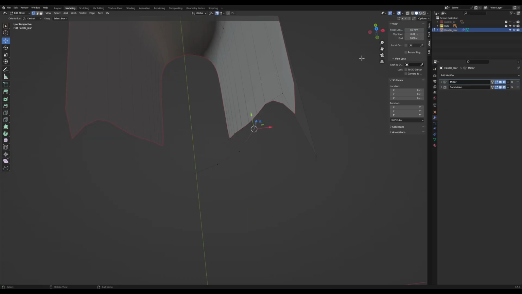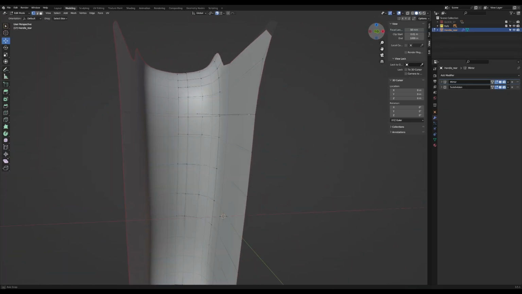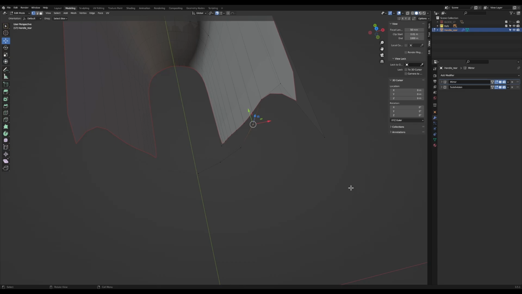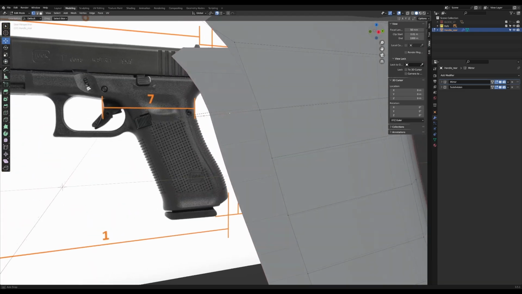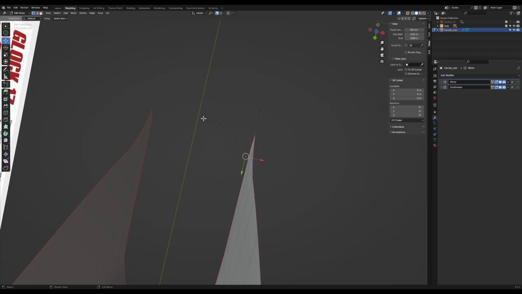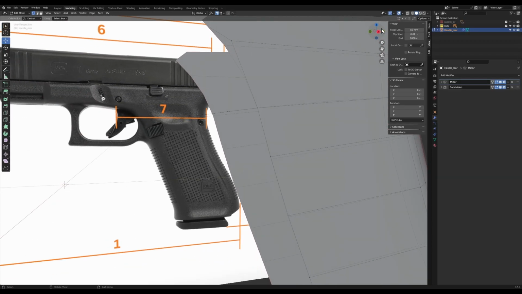Y-axis. Okay, this is better. It's more cylindrical, but it still has the comfortable shape for the fingers, which is basically almost oval. We're just gonna move this guy again. This guy again. There we go.